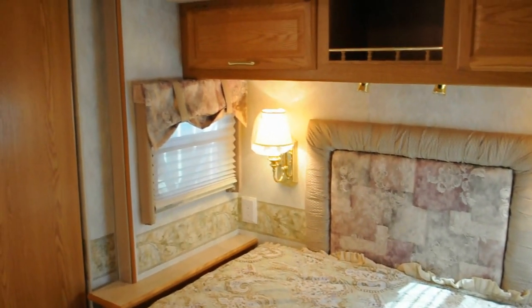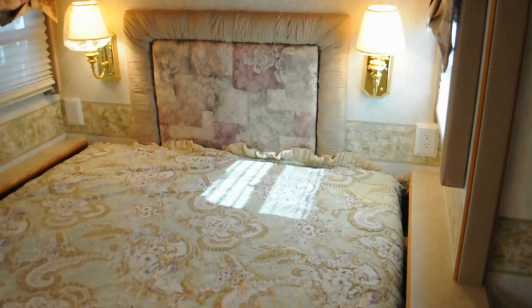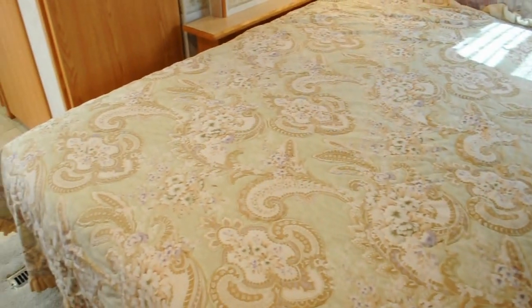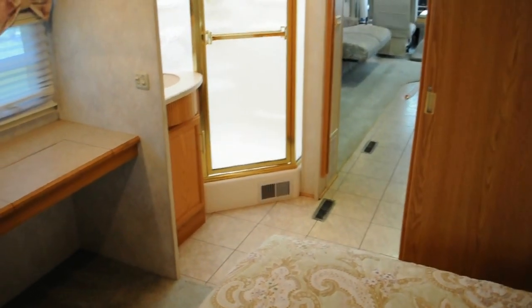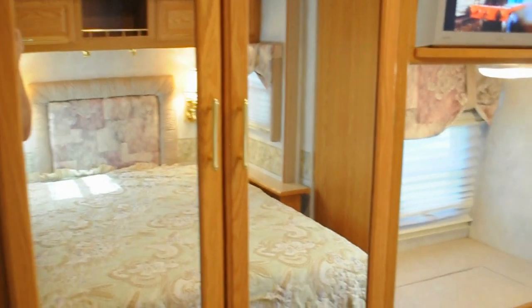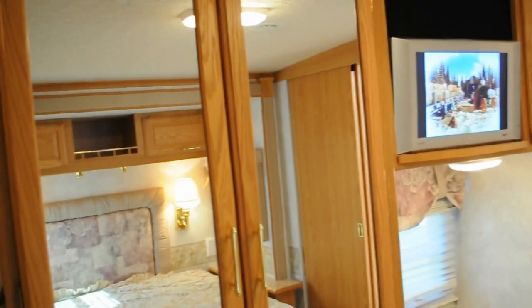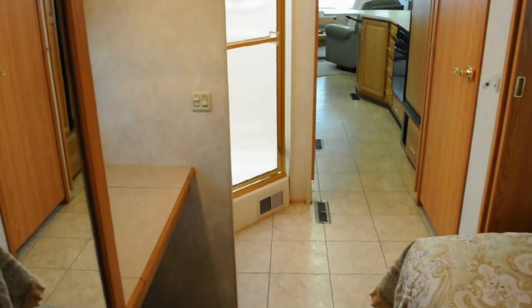Day and night shades everywhere, full wall slide out in the bedroom, compartment area, wood hard doors, premium mattress in the bedroom — fully loaded motor home. It's got all the goodies, bells and whistles, tile floor, nice shower with a seat where you can sit down, private toilet area, very luxurious. When you open the wardrobe door it's lighted inside. Lots of room to hang your clothes — there's three compartments here. The little one is the his and the big one is the hers, but you'd be the judge.